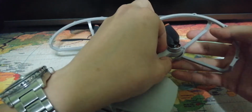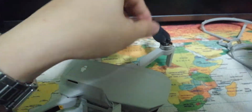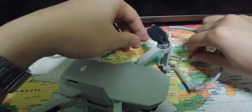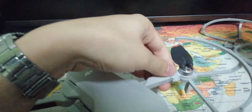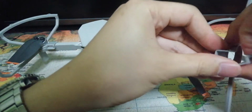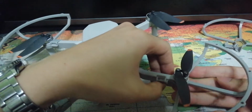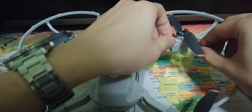Is it? Okay, it's not this. Let me try this. Huh. So not to worry, it'll actually come in place. And then you'll be able to tell which is which. Okay, just open it up because it's easier this way. And then you snap it in place. It just sits quite nicely, although this is not the original one, because the original one is actually to wear it the other way.